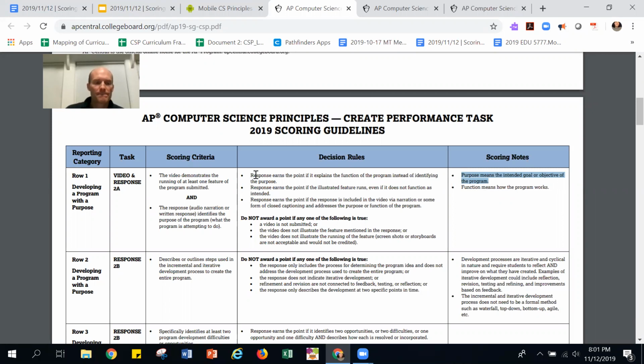The other thing I would note here is it even says on the scoring guidelines that even if the student just describes and explains the function of the program instead of the purpose, so they say this is how it works, right? That is okay as well. So really, if I had to summarize this, it's really telling the reader what does the program do? What is it supposed to be for? And that is really up to the student and what their intention was, and we can't say it should have been this or that, because it's the student's program.